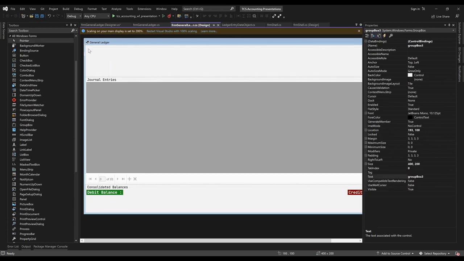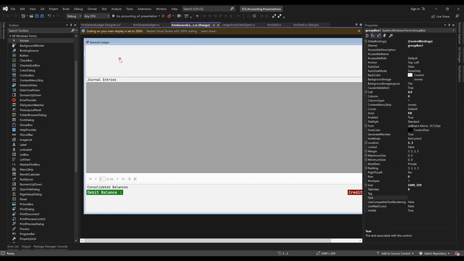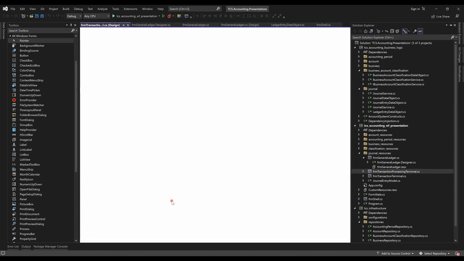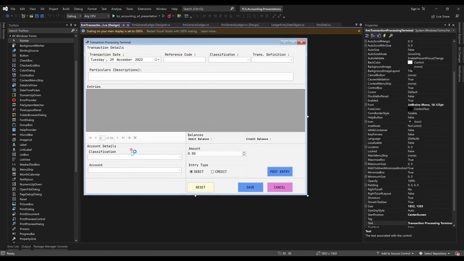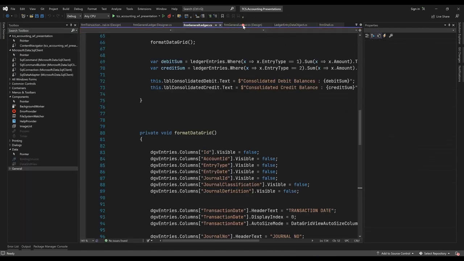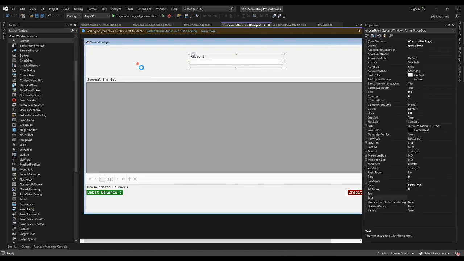Let's delete this. Let's go to the Solution Explorer and open Transaction Processing Terminal. So here I will copy the account details, just that, and I'll come to the general ledger and put it in here.